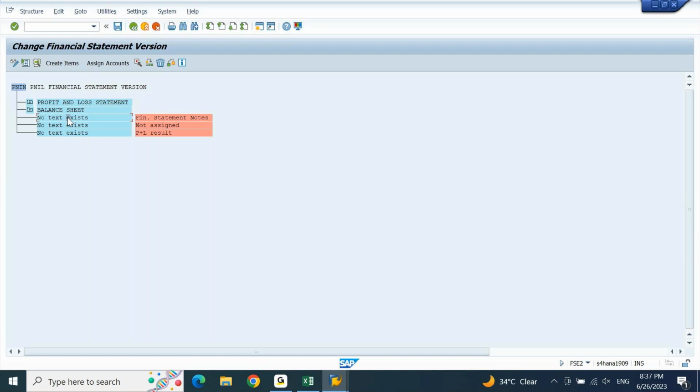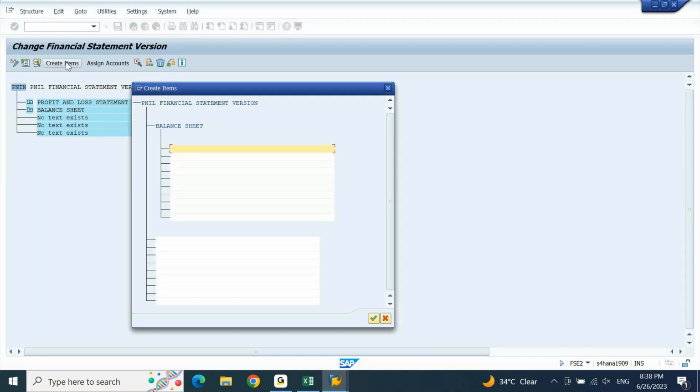If you want to add any GL account under non-assigned category, which you are not including either in your P&L or in your balance sheet, for that you can create another group, and then you can take this not assigned into the another group called unassigned or not assigned. This P&L result, you can create another group called P&L result if you want. Let's say I'll create another group.